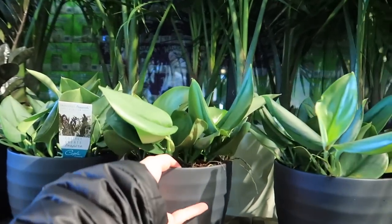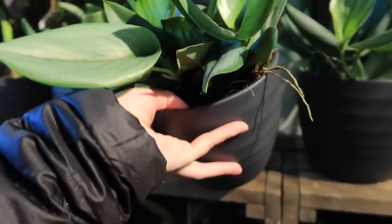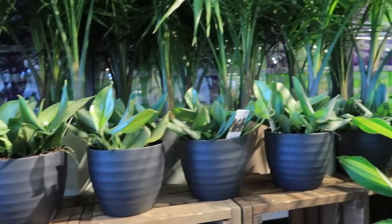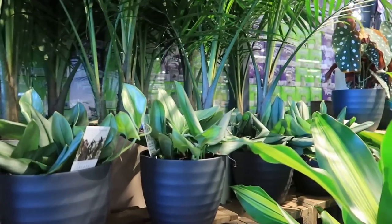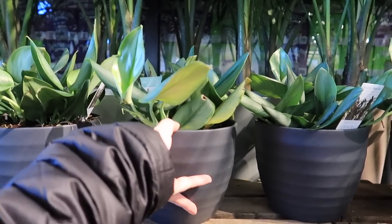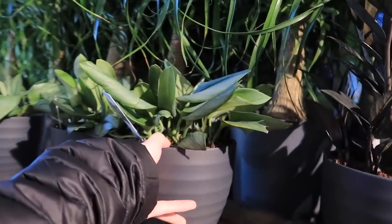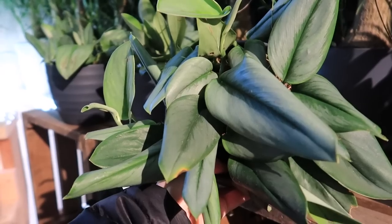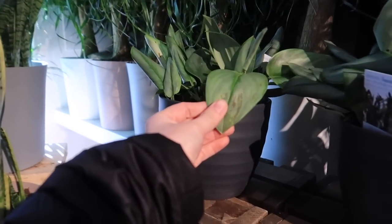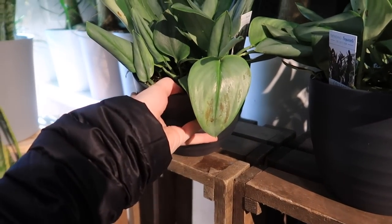Okay, so we're inside and look what I freaking found. They have it. The internet was not lying to me this time. Oh, I'm so happy. It looks like they have a ton left. They're a bit sad looking, like wilting, but that's also what happened to the one that I got from Moab. But I think they unpacked this yesterday. That's what the person who sent me the picture said, but I don't think it's that bad. I wouldn't buy anything with this type of damage on it because that's cold damage. Other than that, they look pretty freaking good.